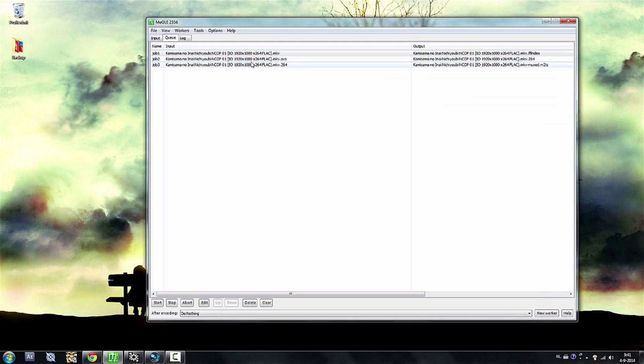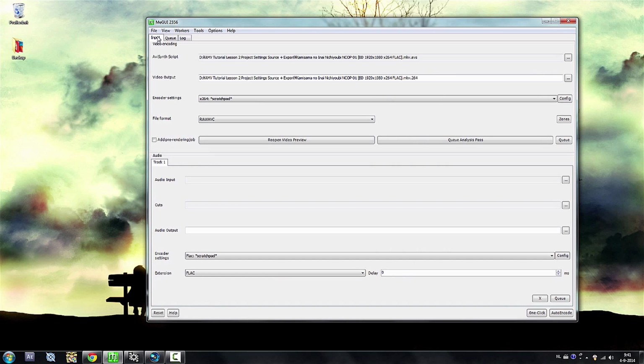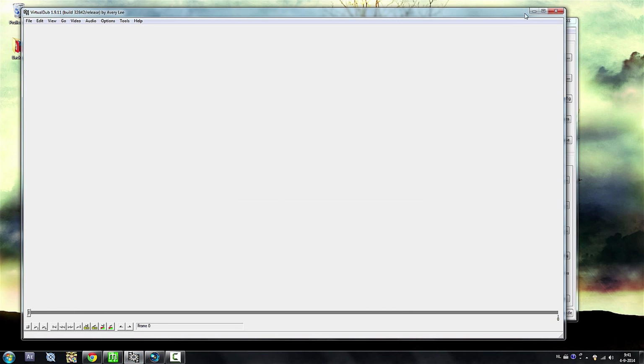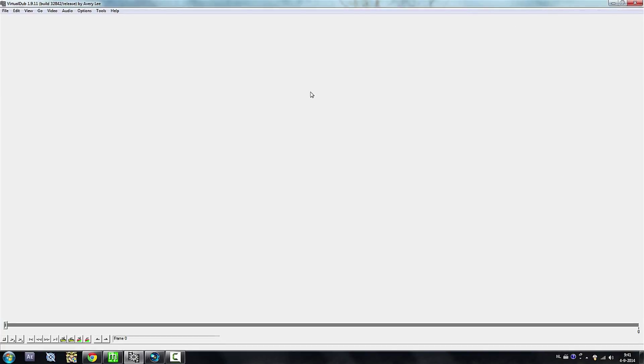After you've done this, you have to check if the Avisynth has already been created in the queue session. Yes, it's been created already. Now the next step is to go to Virtualdub. This is also a free software program where you can cut your anime sources from the whole file without converting your AMV if you use the Avisynth method. I know this is going to be a long process, but this is actually the best way to convert your AMV footage without converting your MKV files to a bigger file or something.